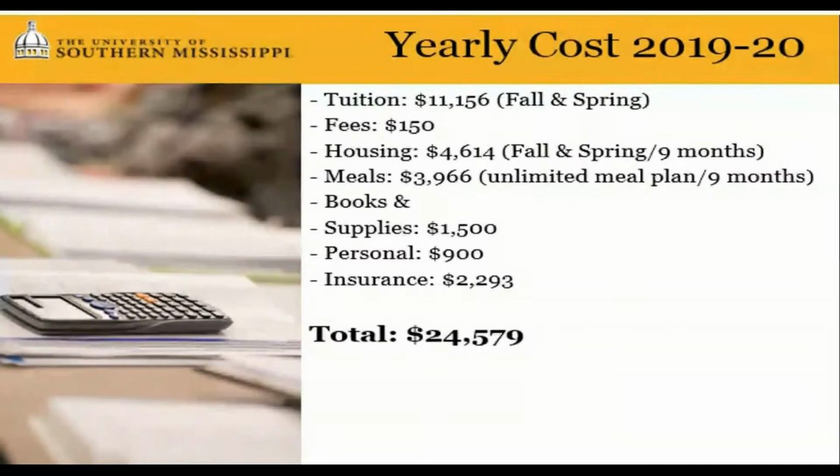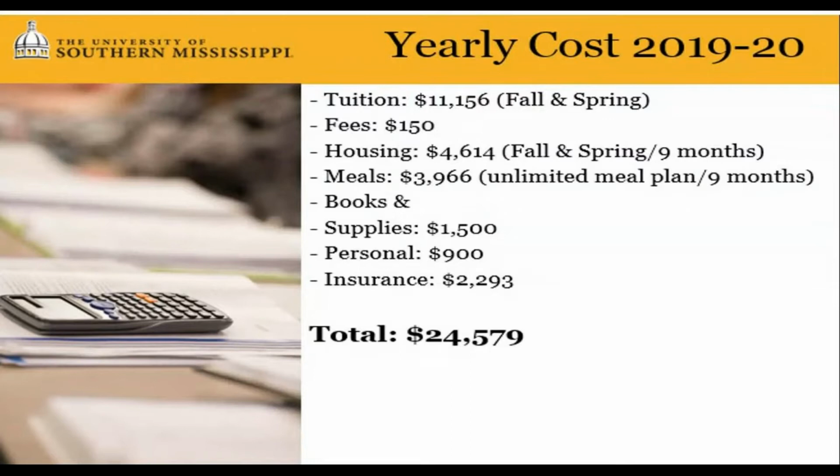And then this will be the yearly cost with no assistantships or scholarships, nothing. That will be the total cost. It will be the tuition, then the fees. We always try to include everything. You have to make sure that you look at the real total cost when you are looking at different universities, because sometimes they don't include the insurance, and that's another amount, or maybe the housing is not there, or maybe it's not the real price. So you always need to be smart about that. The housing that we state here is regarding our on-campus housing.